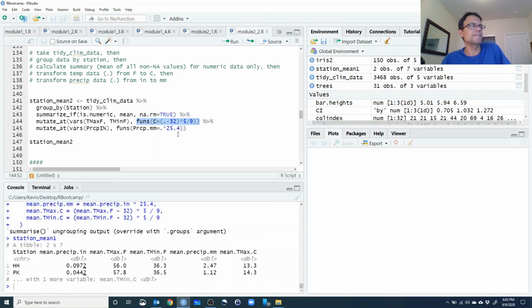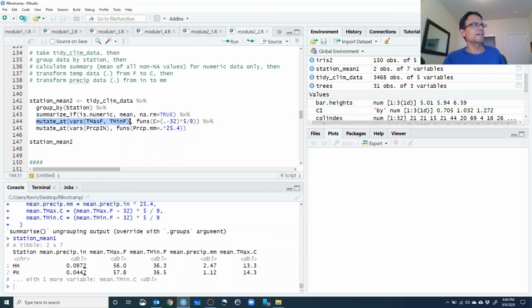That's a generic function for converting Fahrenheit to Celsius. So we're going to mutate a selected set of variables, and then we're going to mutate another selected set of variables, which actually only includes one variable, and we're going to apply this generic function to that. All right, so that's the exact same thing we did, but in a slightly more sophisticated way.